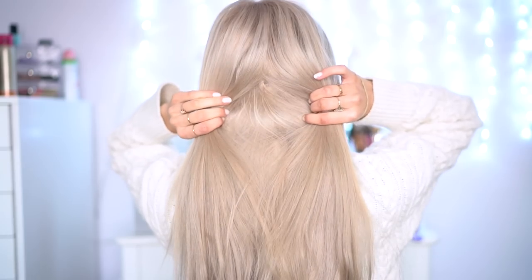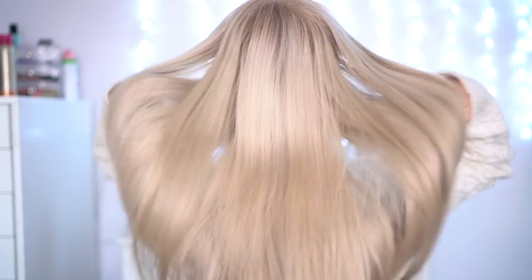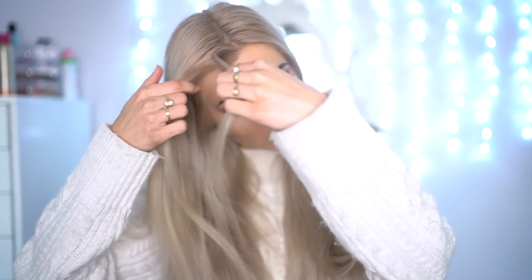As you can see, you can't even tell that I'm wearing extensions. I'm then taking the 12.5 gram pieces and just clipping them in on the side, covering them up with the rest of my hair. This is how the full head of extensions looks. The first step is to section off a strand of hair just by my face, which is going to be left out of the braid.